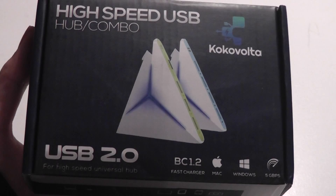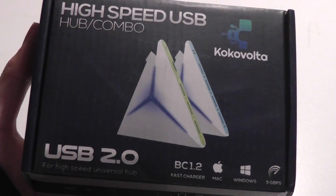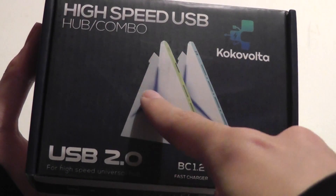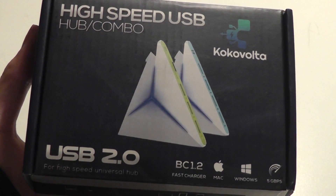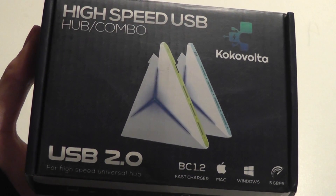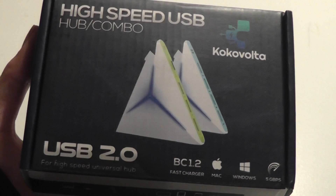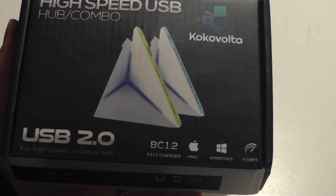It comes in a few colors that you can use to customize the look of the unit, but it's an interesting prism shape, and there are also LED lights embedded below the surface which will illuminate when plugged in. That's really quite interesting under low-light environments, and matches the design language of more gaming computers and complex setups if you're looking for something a bit more unusual-looking than your typical USB hub.